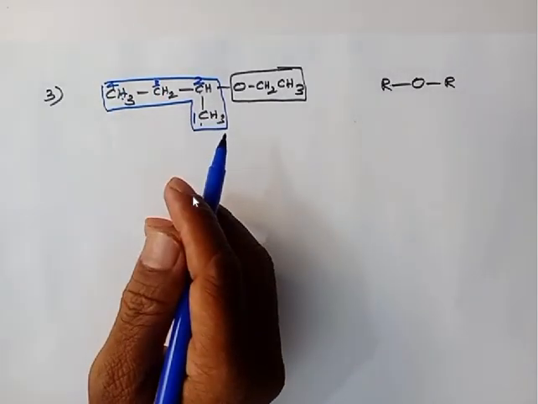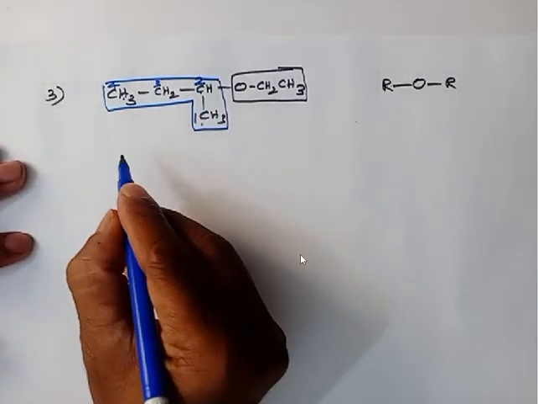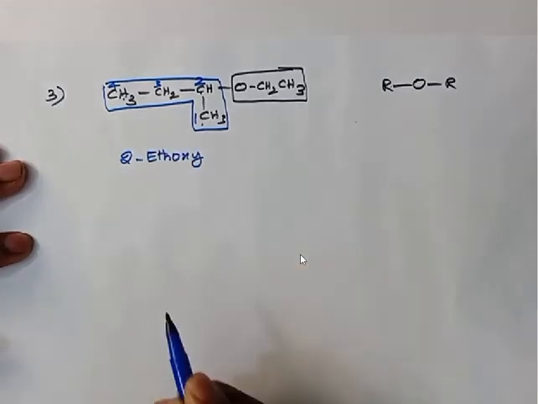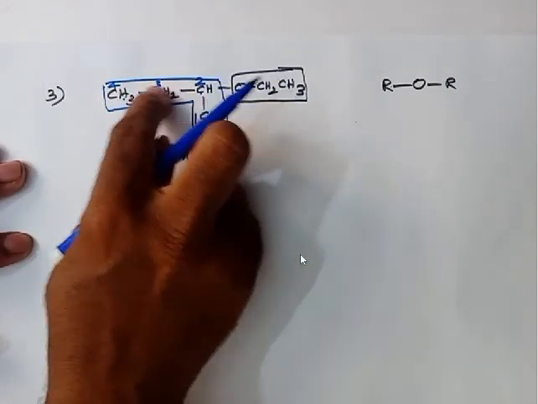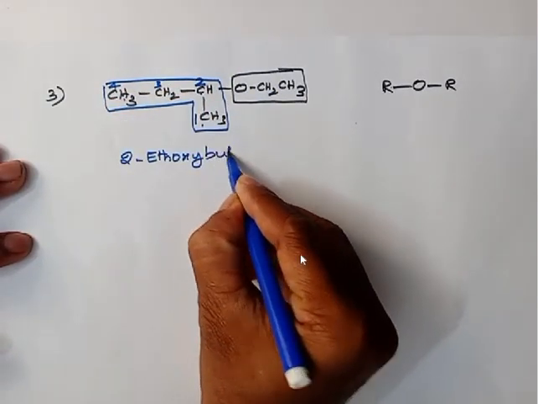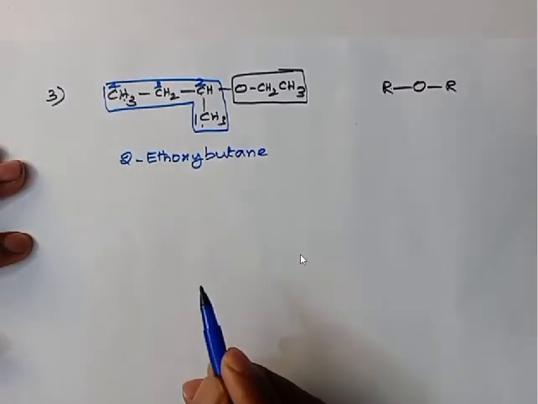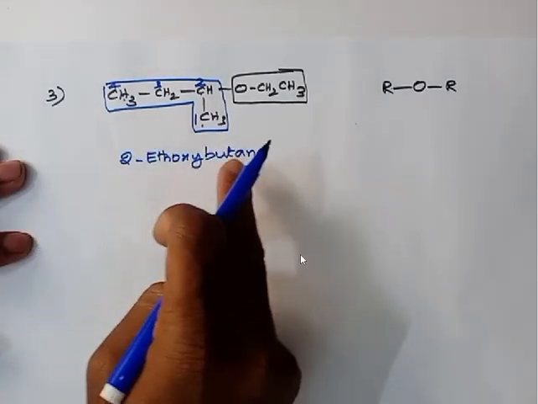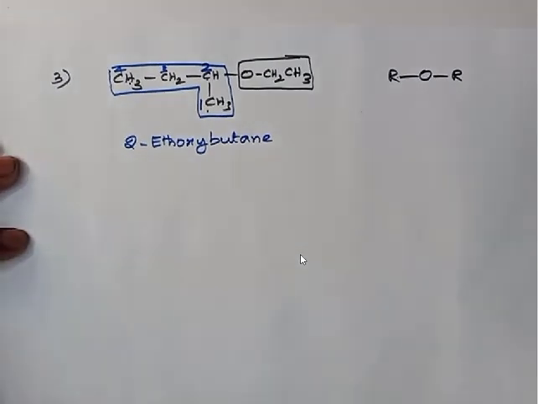So this ethoxy group is attached at position number 2. So what is the IUPAC name? The IUPAC name of this compound is 2-ethoxy. We don't have any cyclic ring, so we have a long chain of carbon which contains 4 carbon atoms. So the root word is but. Between carbons we have only single bonds, so the primary suffix is ane. So the name of this compound is 2-ethoxybutane. That's all. Very simple. Let me take another example.